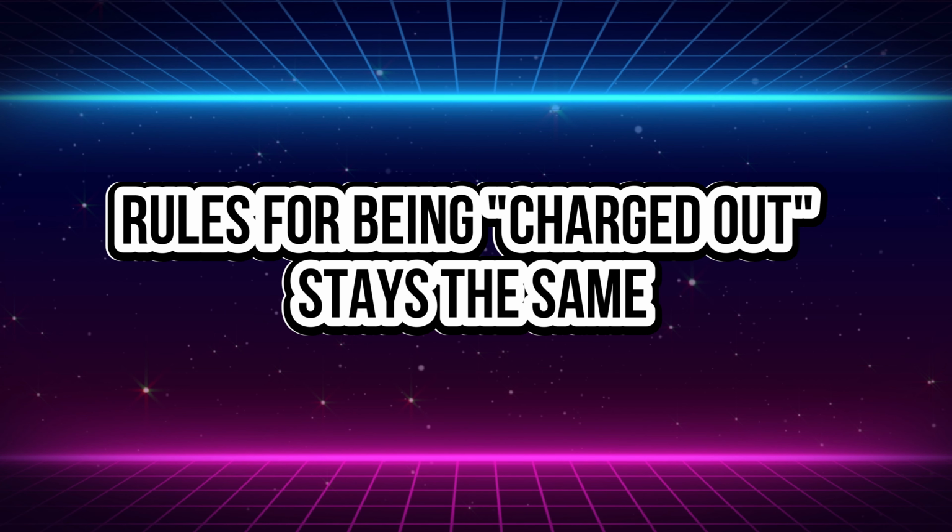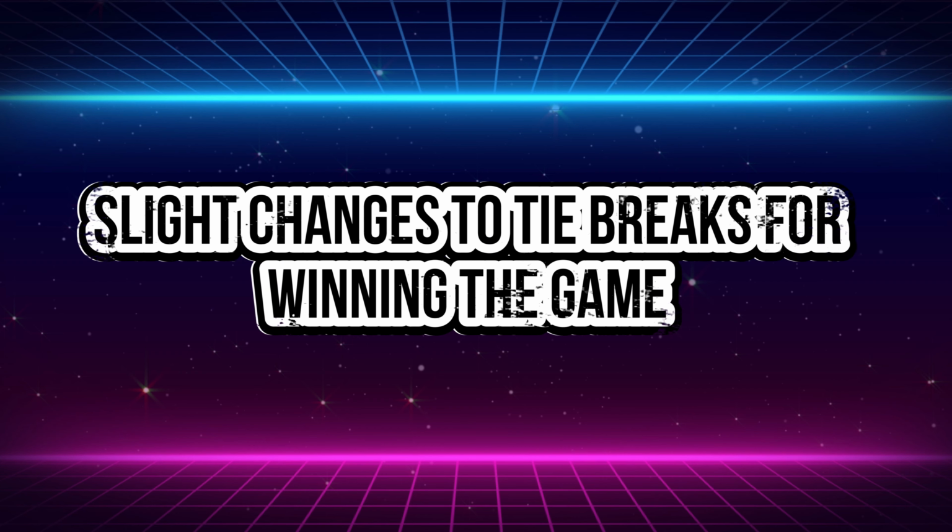You still can't charge with such a fighter, but you can move, attack, go on guard, etc. Some end of game changes. The tie breaks in the case of a draw have changed slightly. First off, if only one player has surviving fighters, that player wins, and that was basically the same thing before. Secondly, the combined value of held tokens breaks the tie.